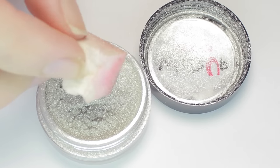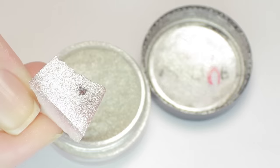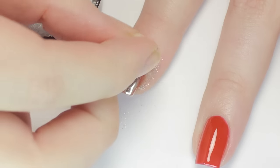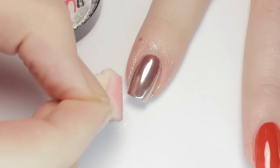I'm using the chrome powder from What's Up Nails, and to get a sheer color, I'll be using the flat side of a cosmetic sponge that's not super porous. I picked up a small amount of powder on the sponge, then just wiped the powder over the nail, making sure to get into the edges, around the cuticle, and on the free edge.